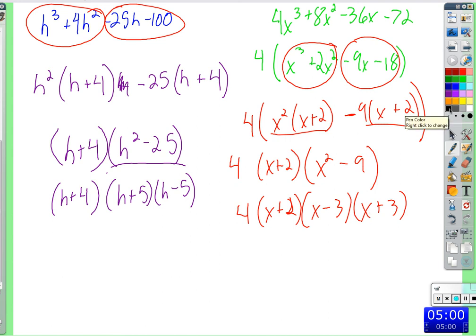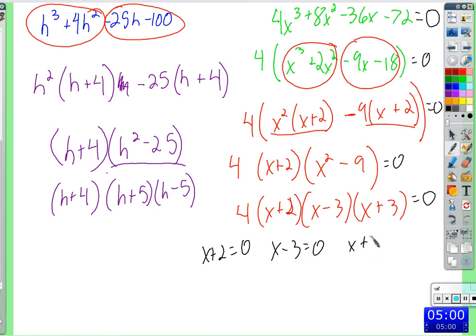Now that we can factor something like that, we can also solve equations that have that kind of factoring necessary. Easiest one would be, say we just take this and set it equal to 0. That's the thing we need to make sure of, is that the other side is 0 first. So it's equal to 0, and so we would factor it all the way down, still equal to 0. Now it's completely factored, and what would we do next? Make each factor equal to 0. This one turns out to have 3. We set 3 things equal to 0. You can solve those very, very simple equations, I'm sure.